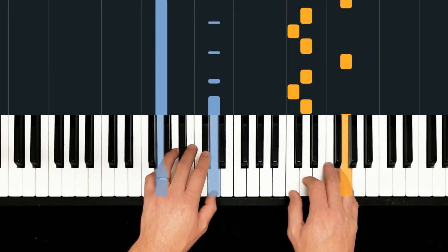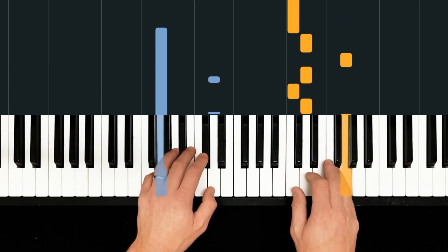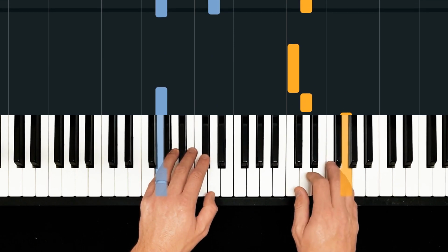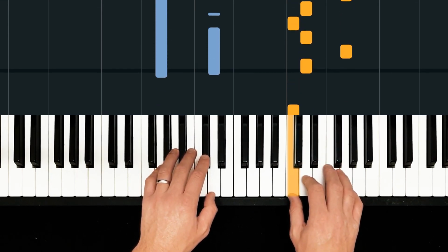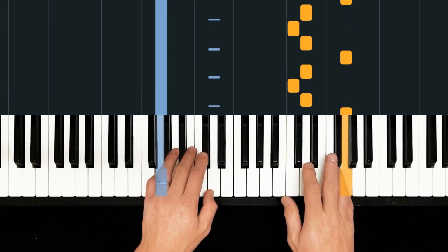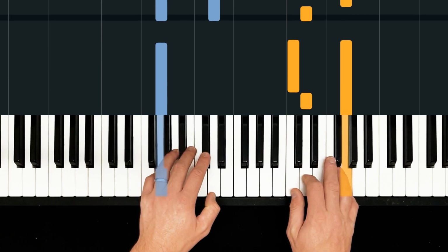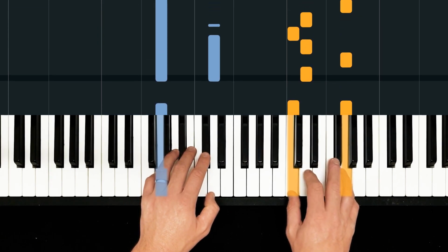1, 2, and 3, and 4. And the left hand just playing Ds on those rhythmic notes I emphasised just then. 1, 2, and 3, and 4. That's it. One more time with that bar.